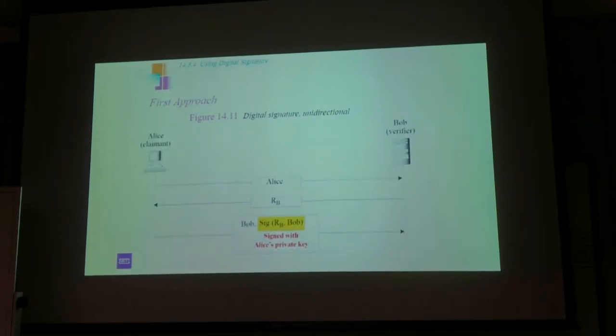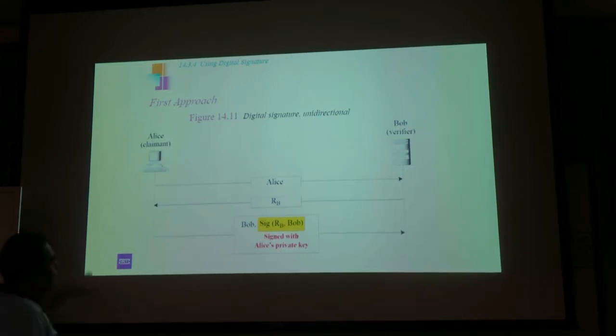Alright, the fourth technique, which is using a digital signature. Do we know what a digital signature is? Did we talk about digital signature? We did last class, right? We know what a digital signature is, right? Alright, so the same thing, digital signature. Now Bob would like to verify Alice.